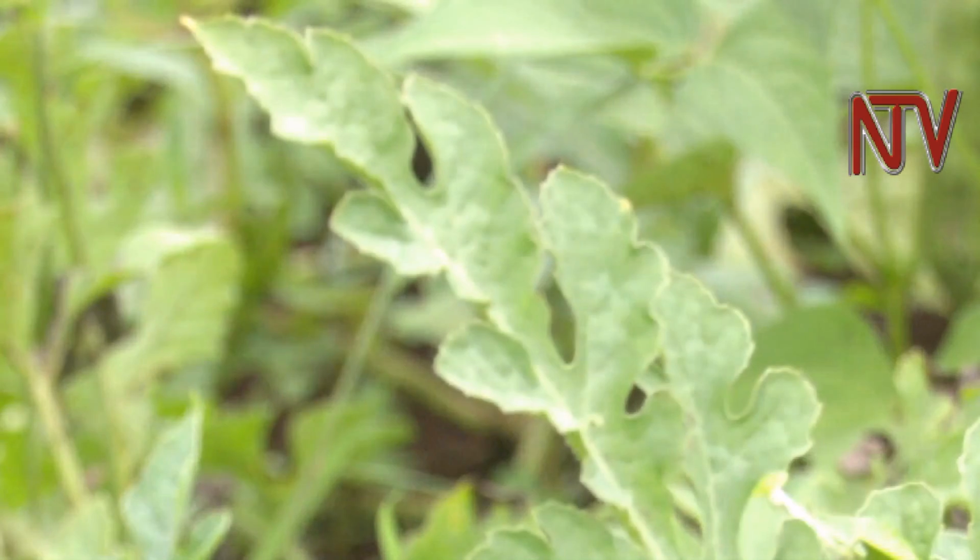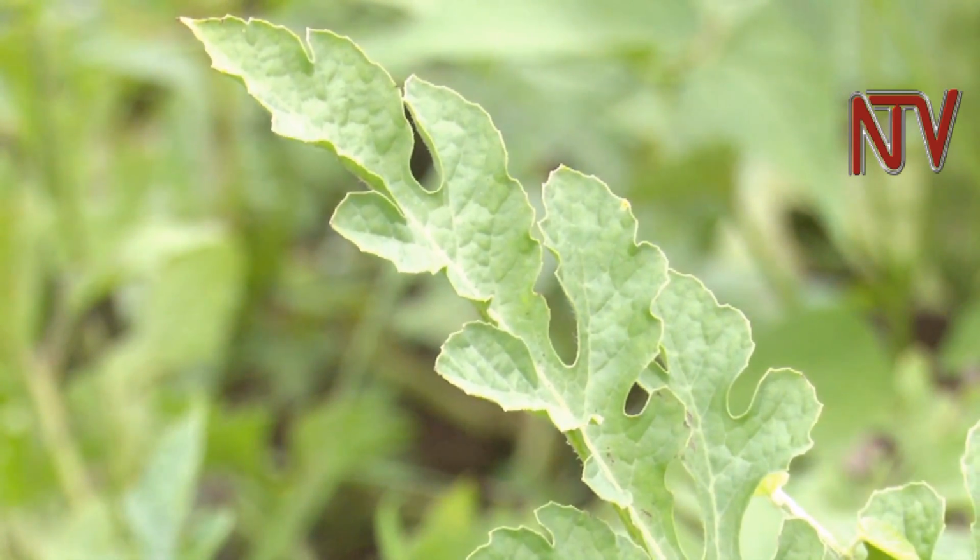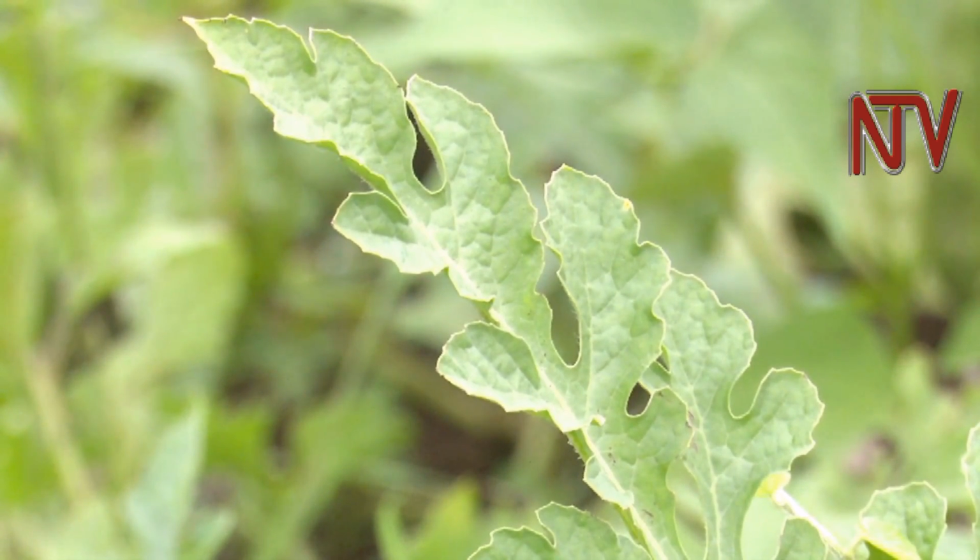Being a scrambling and trailing vine, which can reach 20 feet in length, he advises to plant where there is plenty of open land, following the recommended space measures.